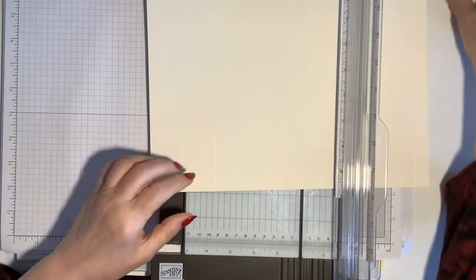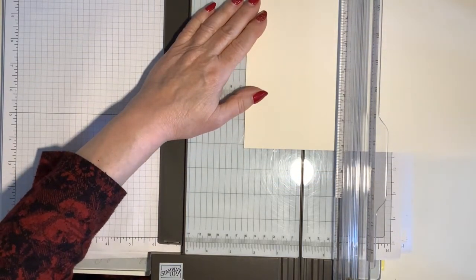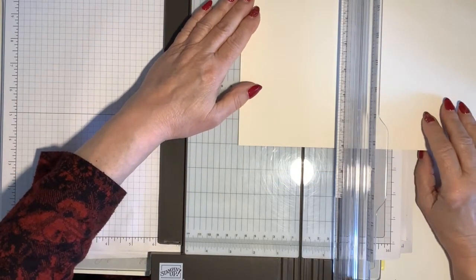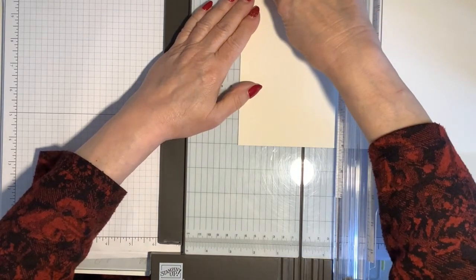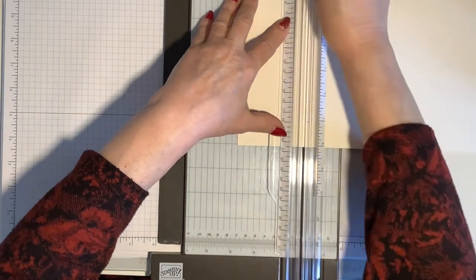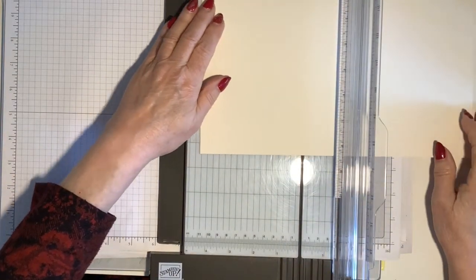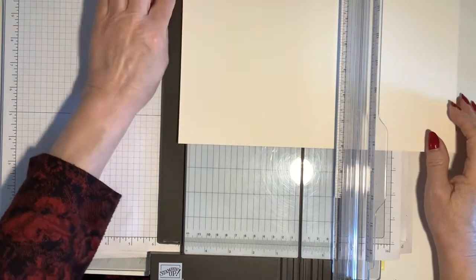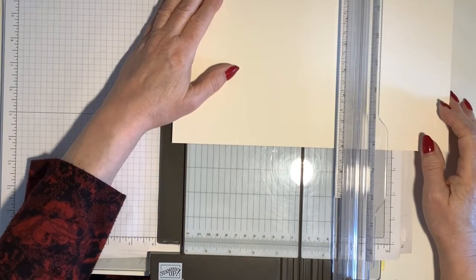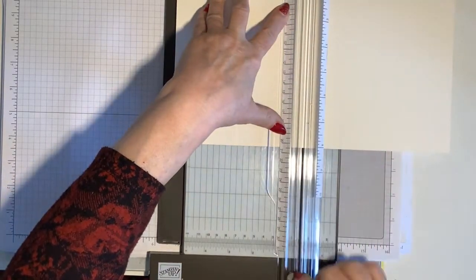So I'm placing it so that the edge of the cardstock is on the 2 3/4 inch mark, which is 7 centimeters. And then with the scoring blade, I'm going to score that one. Then I'm bringing it over to the 5 1/2 inch mark, which is 14 centimeters, and I'm scoring again.